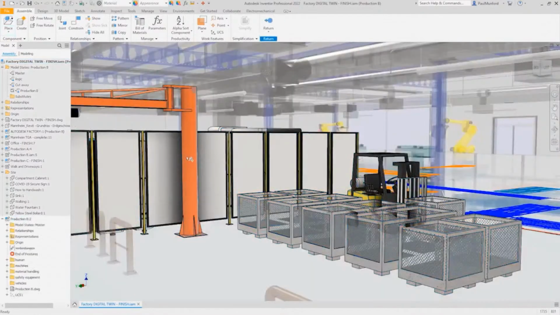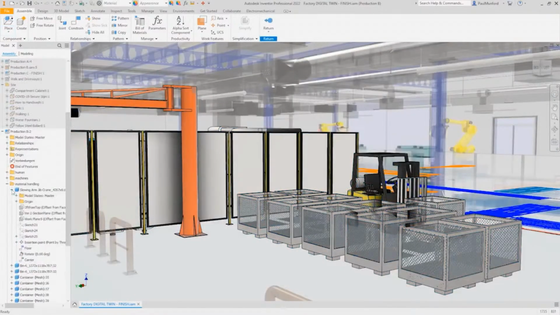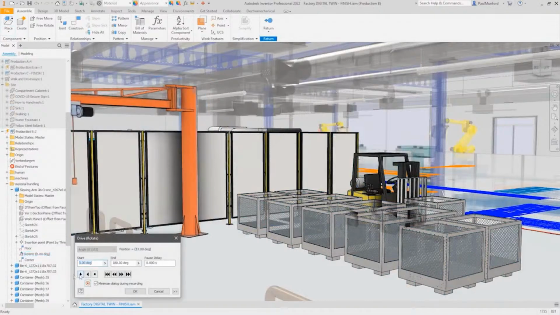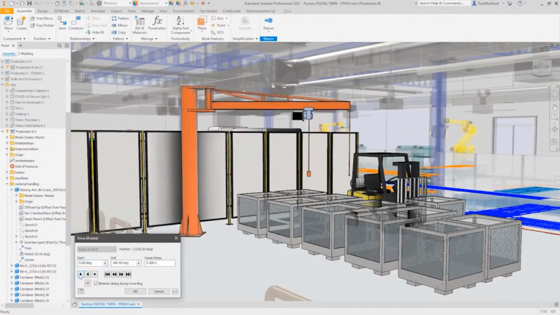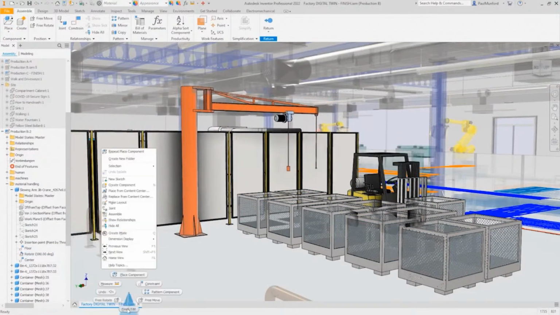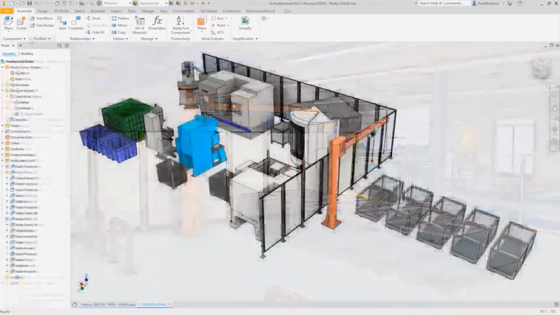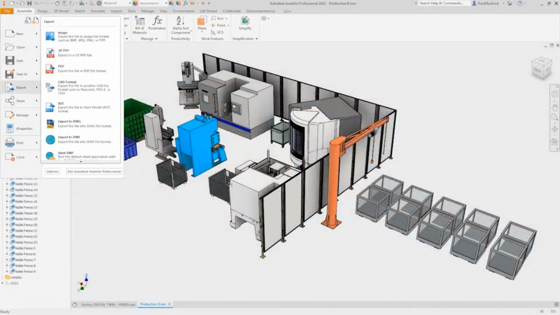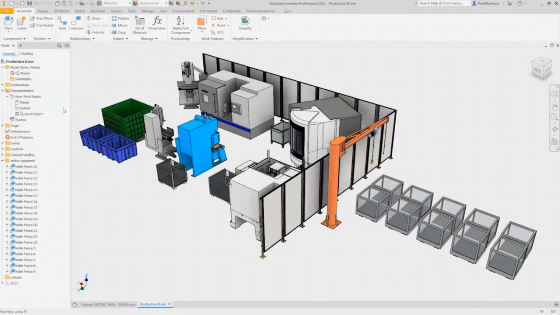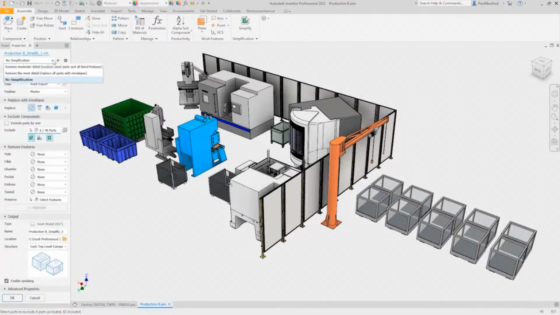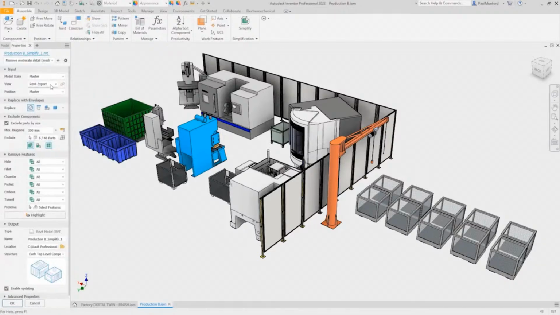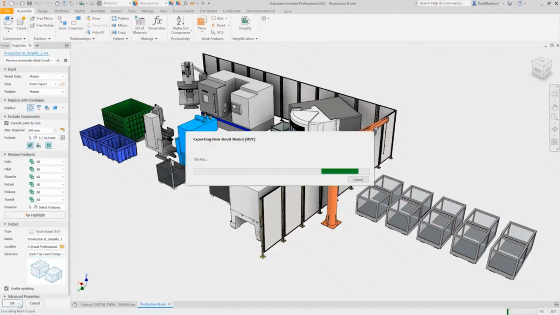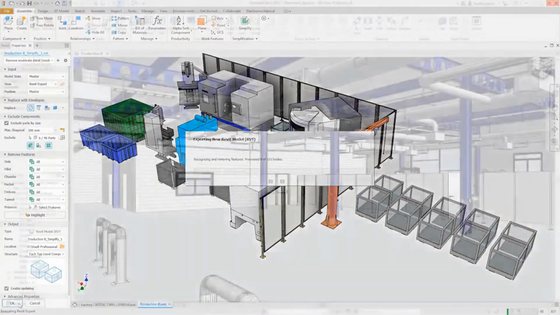When the model is updated in Revit, Inventor AnyCAD will update the reference inside Inventor, keeping the two models in sync. When our design is complete, we can use Inventor's simplification tools to reduce the complexity of the manufacturing model to the requirements of the BIM project. We can then export a Revit project or RVT file directly from Inventor, which can be shared as a file or managed with Autodesk Vault or Autodesk Construction Cloud.